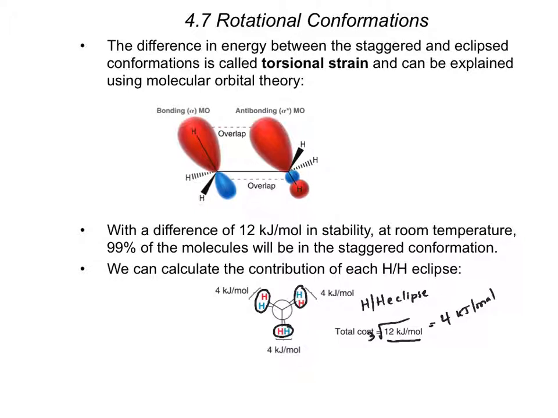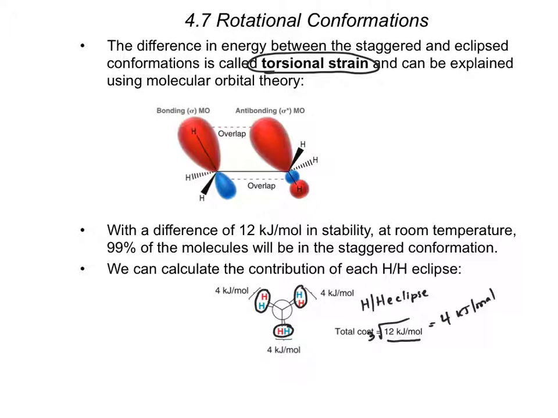Okay, so then also one thing to note, that whole energy penalty as we move into the eclipse, we call that torsional strain. It just has a name, it's torsional strain, and we'll refer back to it when we talk about another type of strain that we see in some of these conformations. Okay, so we'll stop here with ethane, and we'll come back on Wednesday and talk about propane and butane and the various energies that we get with them as well.